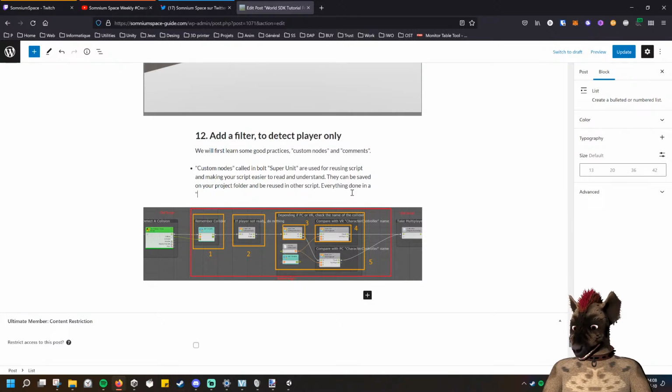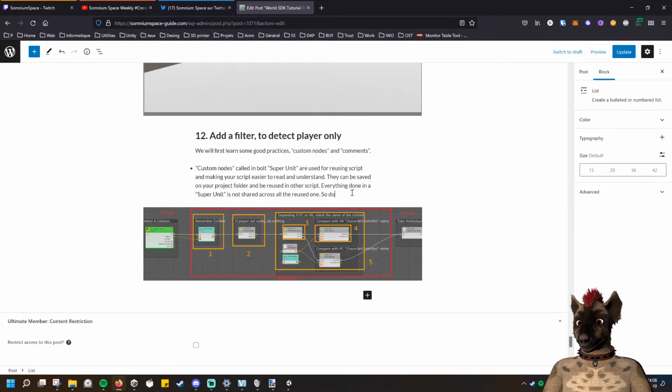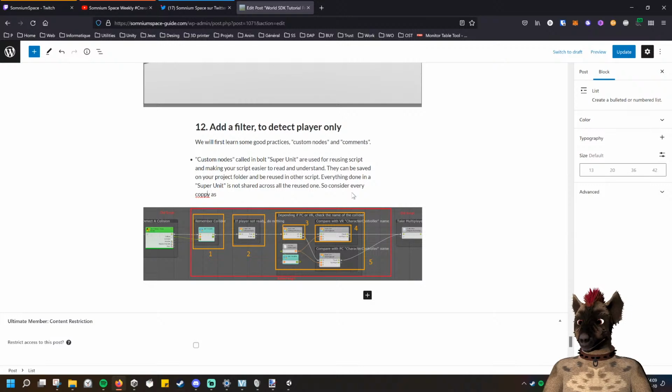Everything done in a super unit is not shared across all the others, so consider every one as independent. Good.